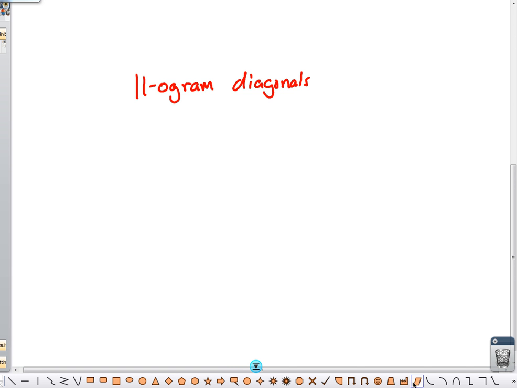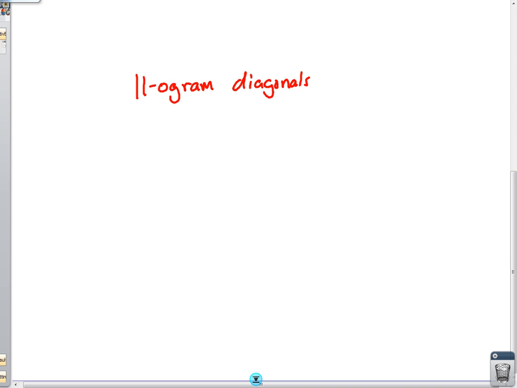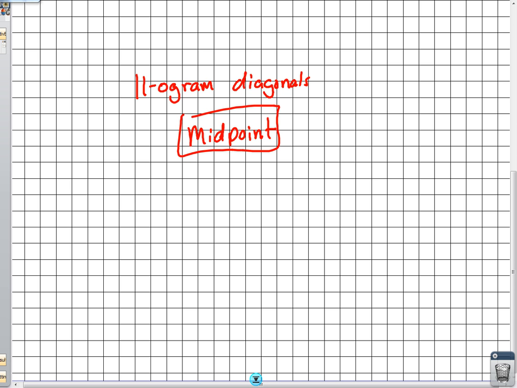They bisect each other. Since they bisect each other, here's the formula you're going to want. Midpoint. They cut each other in half, so you're looking for the midpoint of each line segment. And if you need to graph it just to take a look at it, that's fine. Here they are. Let me give an XY axis.